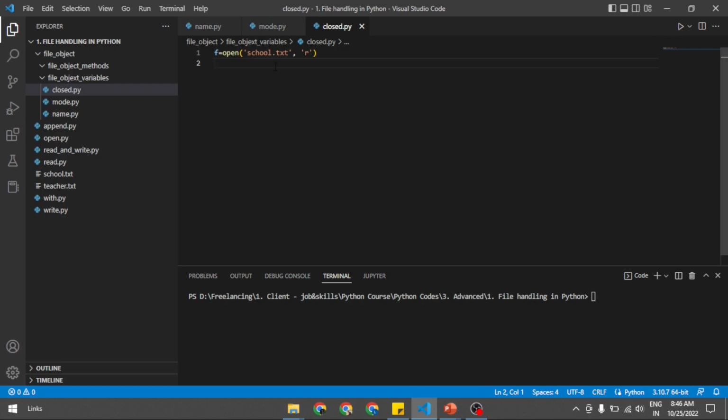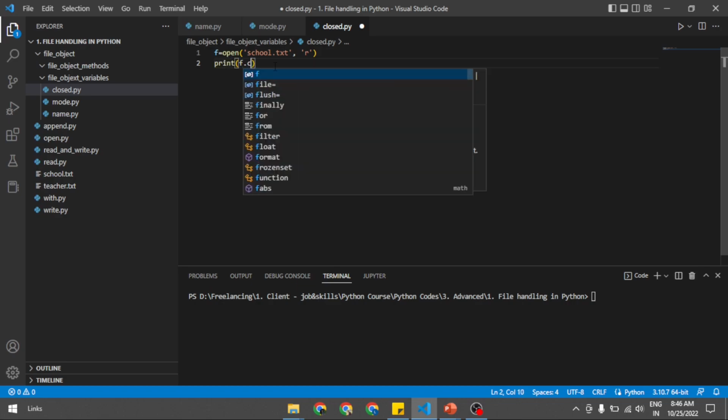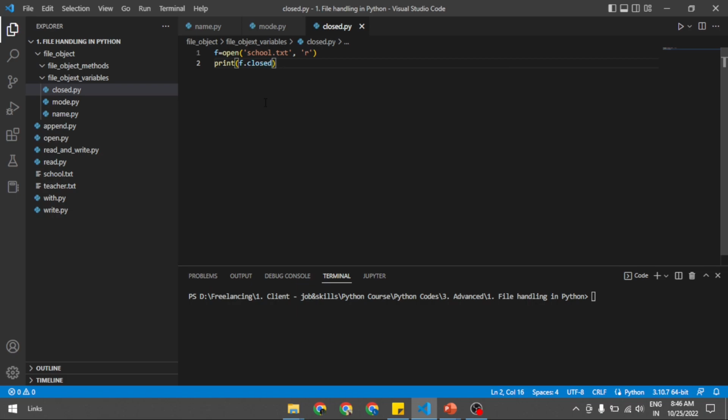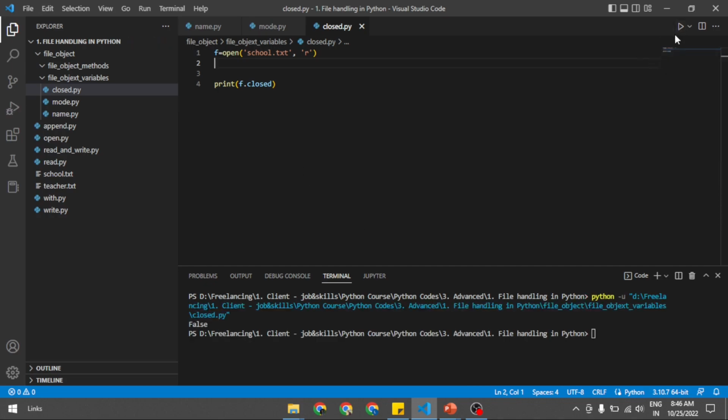So I will just add print f dot closed. So I'm just checking whether this file is closed or not. Since this file is open and it is not closed, it will give false.